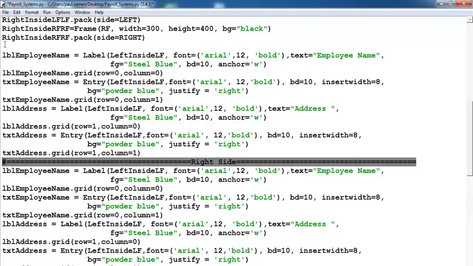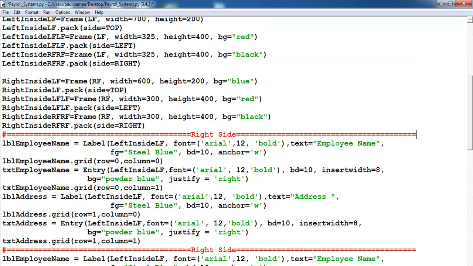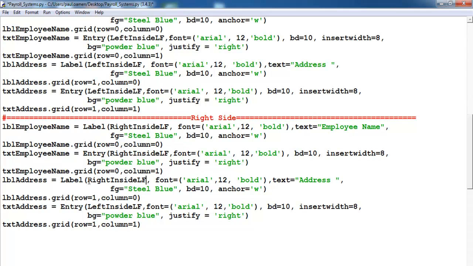Copy, paste this in here. Now I need to refer to it. Right side, that's what I need. Copy that. Okay, now change all of this to left, to right, sorry. Right, and this one as well, right. Yeah.